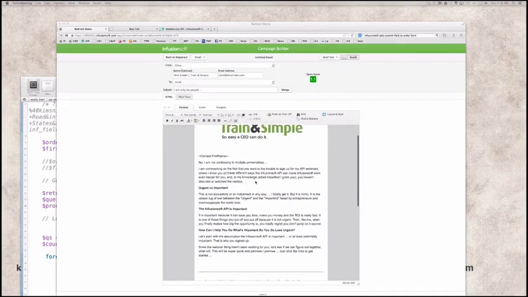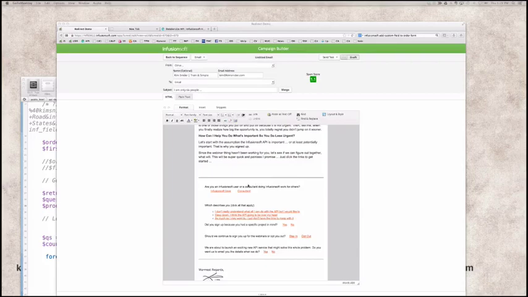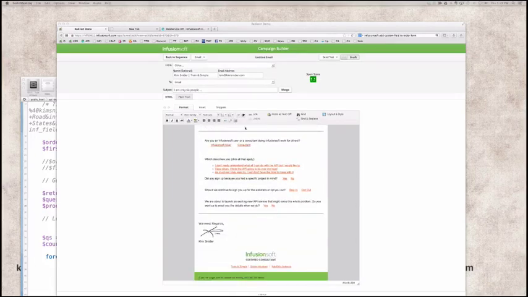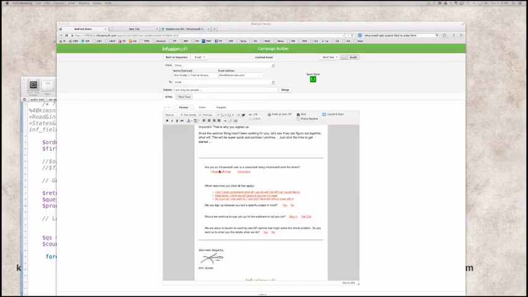So I wrote this email and then did something slightly different. I put a survey and I put it right here in line on the email. These are links, and these are actually automation links that I set up. And when you click on any of these, they actually don't do anything but take you to a Gravity Forms survey on my website that kind of matches this. And I'll show you this in a second. You can try it yourself.